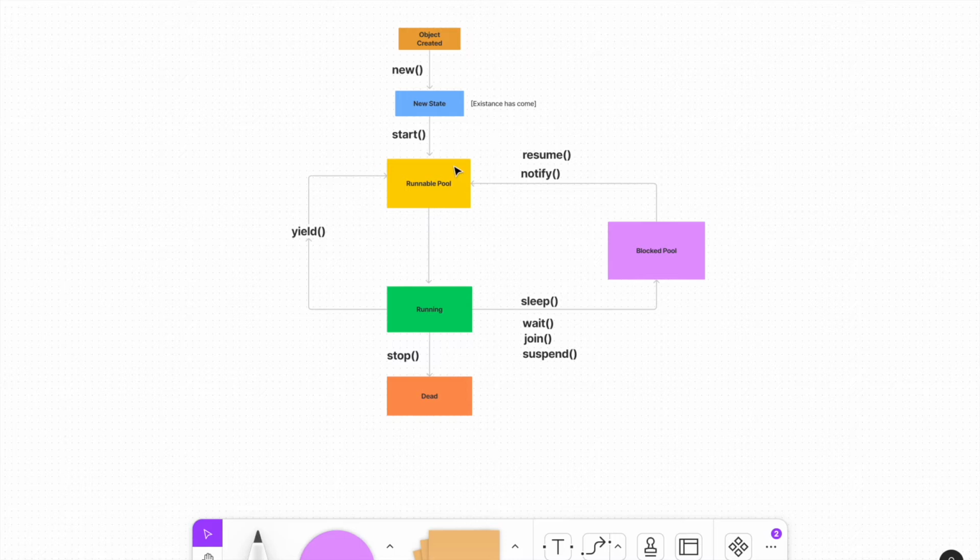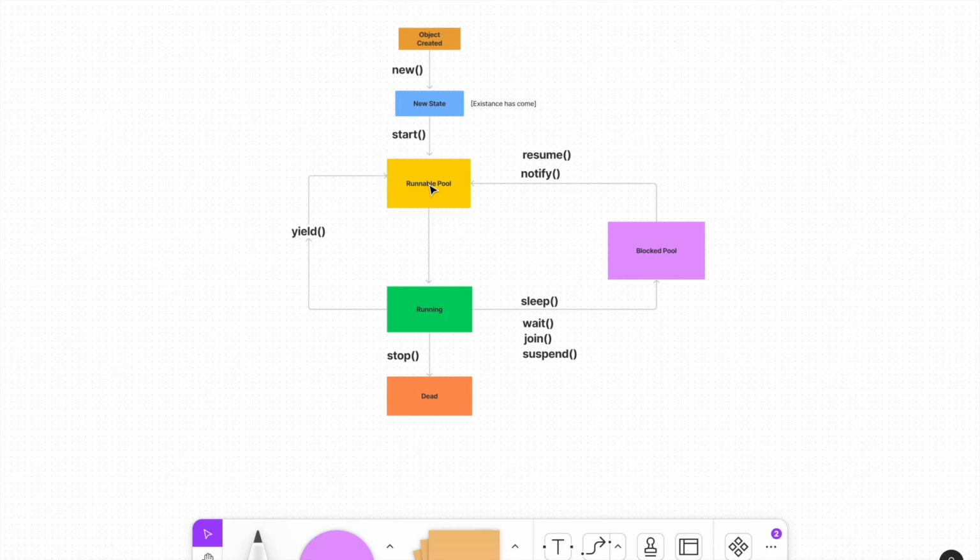Now suppose we have created 3 threads and all those 3 threads came into this runnable pool. Now which thread will run first? Thread 1, thread 2, or thread 3? As soon as the thread scheduler gets the cycles of the processor, it will pick one of the threads from the pool and give it the cycles to run. First it will pick the higher priority thread, and if all the threads have the same priority, then the thread scheduler picks a thread randomly and executes it.